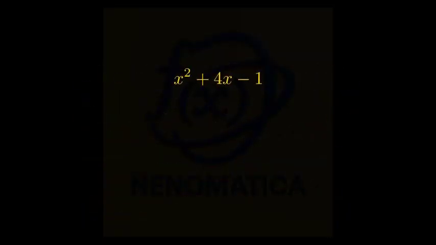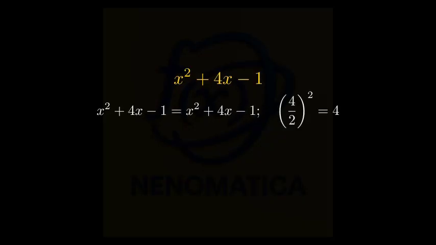We will follow a clean 4-step algorithm that mirrors the textbook method exactly. Step 1. Copy the expression and identify the number to complete the square. Take half of the x coefficient, which is 4 divided by 2, then square it. That gives 4. We will use this 4 in the next line. Step 2. Add and subtract that same 4 inside the expression so that the value is unchanged. This line must read exactly as x squared plus 4x minus 1 plus 4 minus 4.